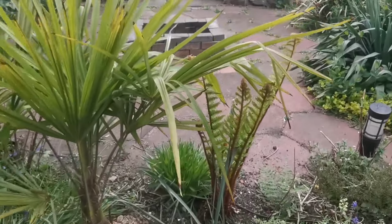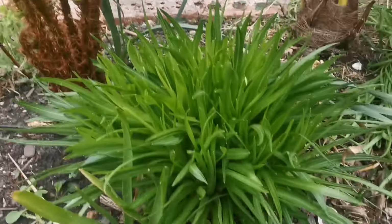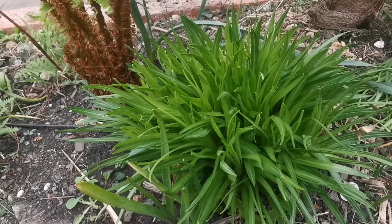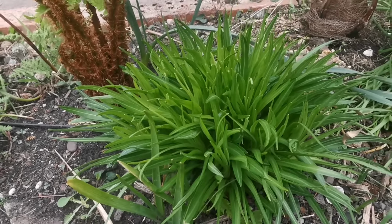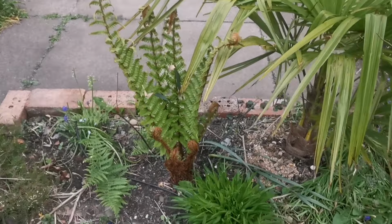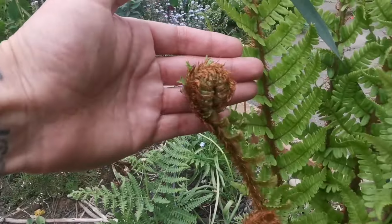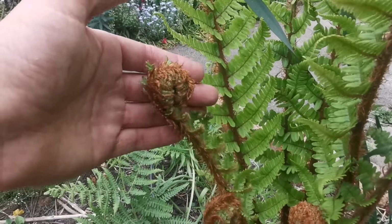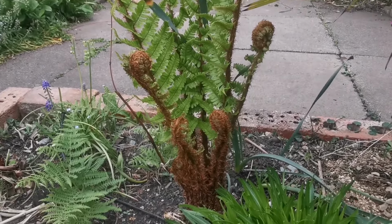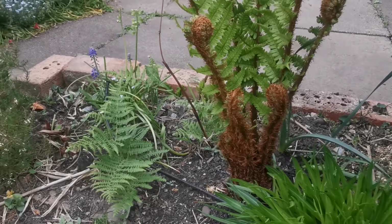Just down here, guys, the dense blazing star perennial is starting to make its comeback as well. This has a lovely flower spike that comes up maybe towards July, August, the middle of the year. Again, lovely plant that pairs nicely with a lot of the tropicals. Down here, guys, another example of the large Dryopteris ferns, and you can see here the size of the crowns on that, still putting out. Again, these typically get anywhere between 3 to 4 foot tall, so a meter plus on that side. Great little ones to pair, I think, and again, a plant and forget type of plant.